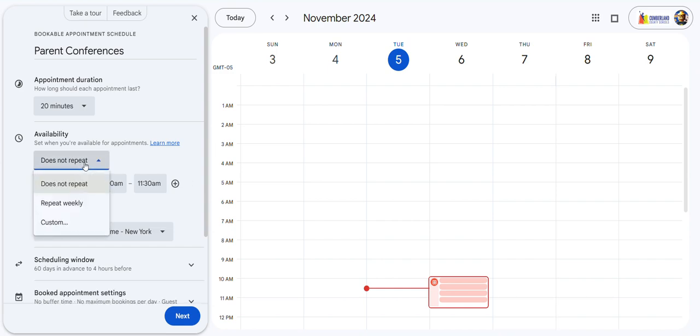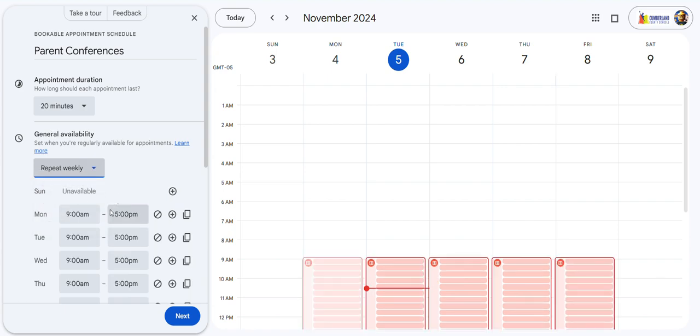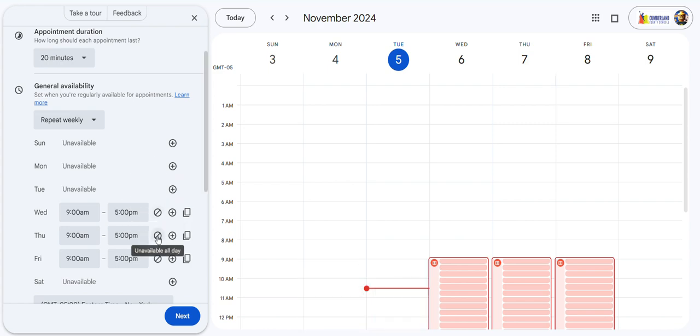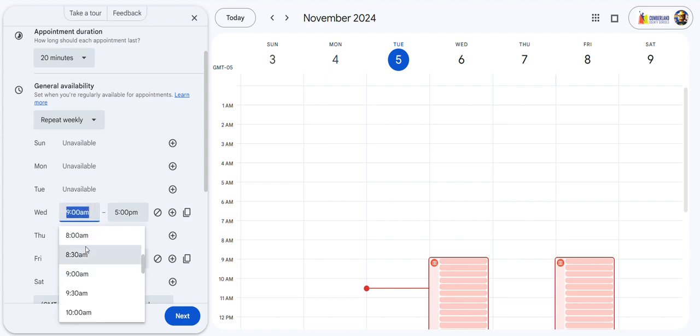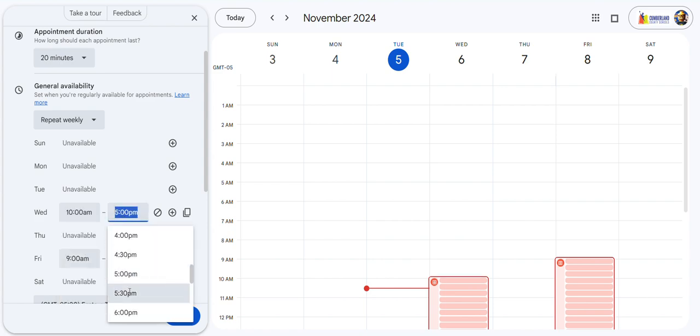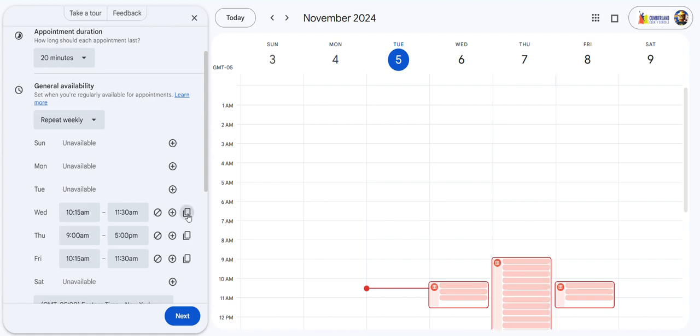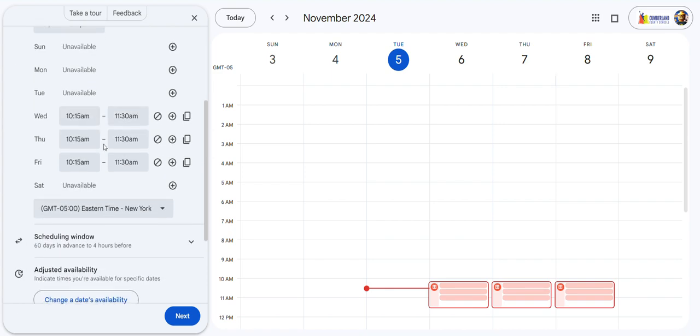If this is something that's going to be every week, then I can put it that it's going to happen every week. So I won't be able to do it on Mondays or Tuesdays, but I can do Wednesdays and Fridays from 10 o'clock to 11:30. I can get specific if I need to and put like 11:15 or something like that. And then I can copy that to all the days. And since those other ones are blocked, it put it there. If I needed to add one in, I can still copy that in and fix it there. So whatever you need to do there.